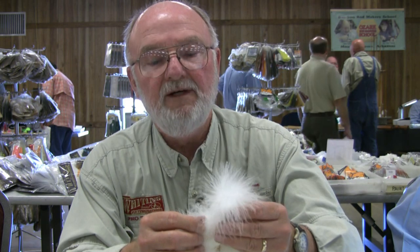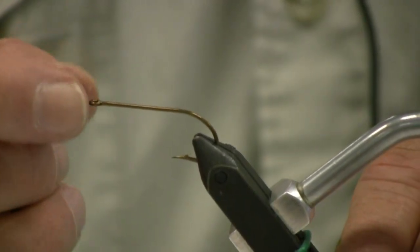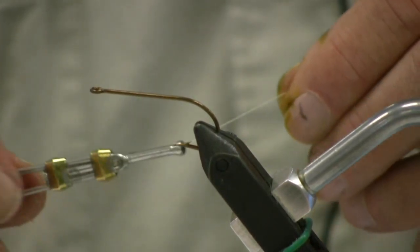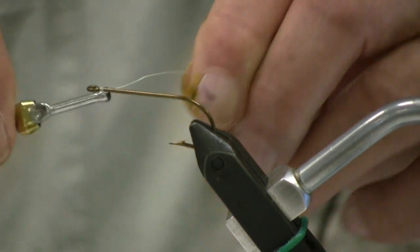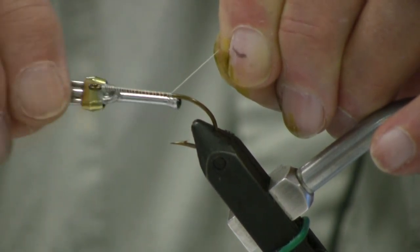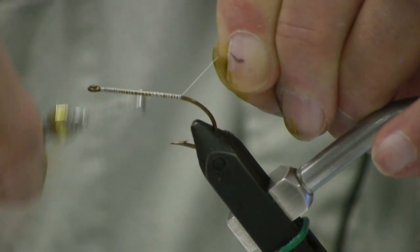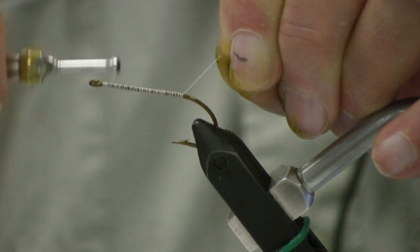In addition to the 3366 hook, I use a bit of marabou for the tail, and the body is made with something called palmer chenille. I've inserted the Mustad 3366 size 2 hook in the vise. What I'm going to do first is cover the shank entirely with six-aught thread — in this case, six-aught unithread. The reason I use six-aught unithread as opposed to a heavier thread is that I don't want a lot of bulky thread buildup when I tie off both parts of the fly. I'm going to spiral the thread up and back on the hook several times to get a good solid thread base, from the eye clear back to the hook bend.